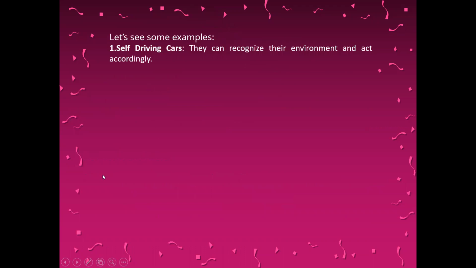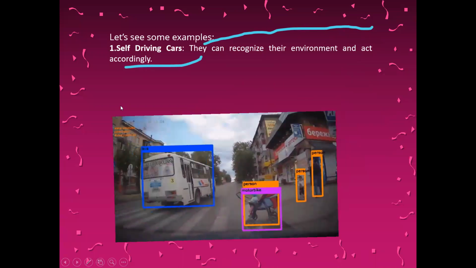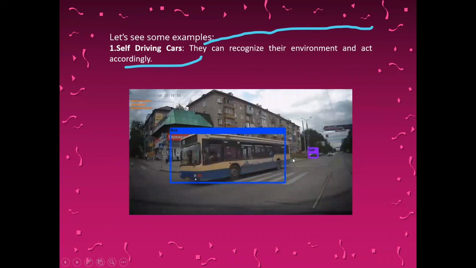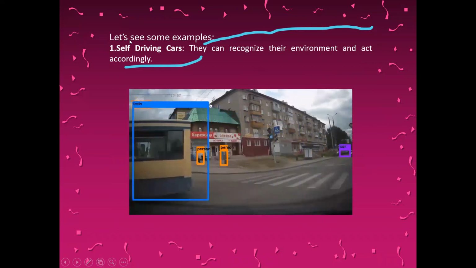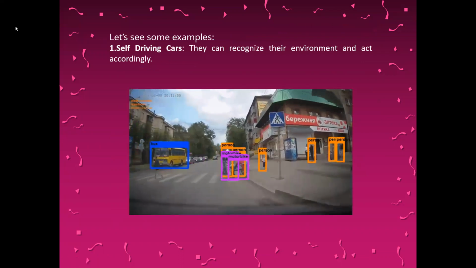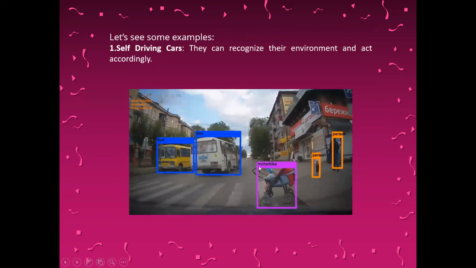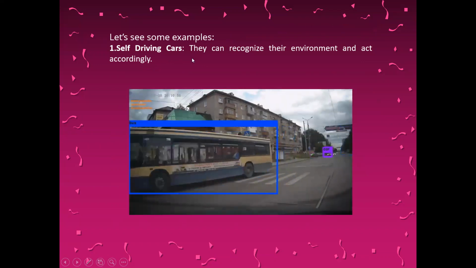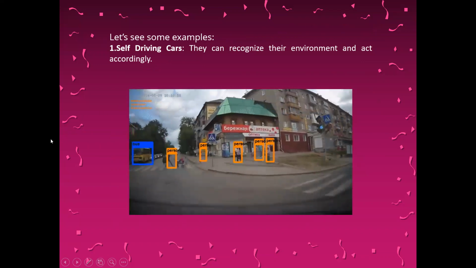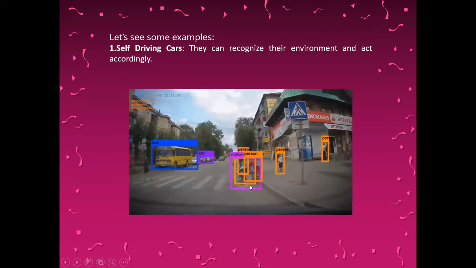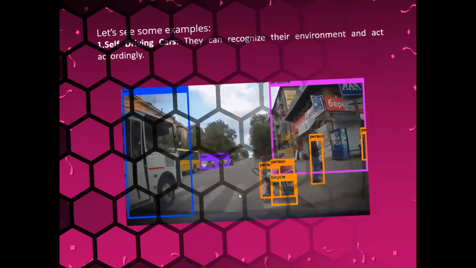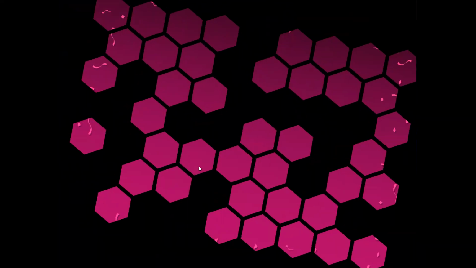Some examples are self-driving cars. What do self-driving cars recognize? They recognize their environment and act accordingly, right? We have learned it. See, this is one type of example. Like what it is doing here, it's one of our projects. Here it is detecting what the thing is: a bus, a motorbike, or a person. This type of activity I have uploaded already, but soon I will be uploading a new one. Okay, let us go to our next topic.